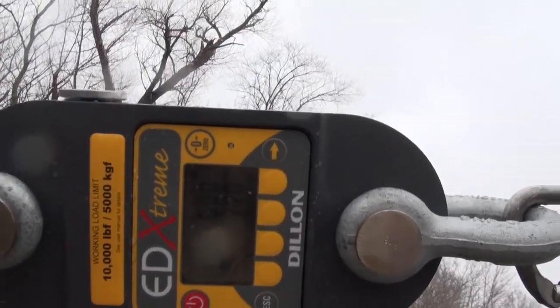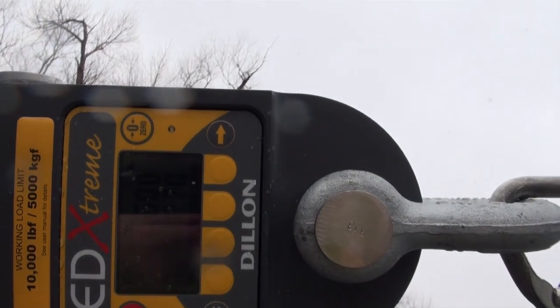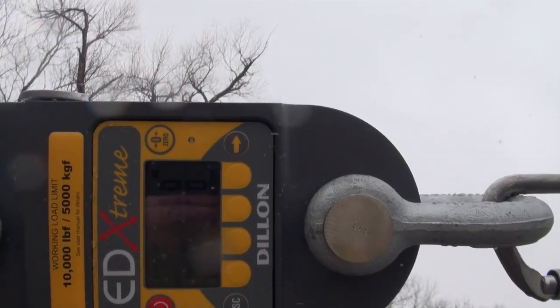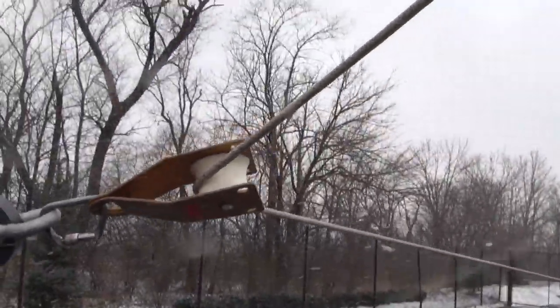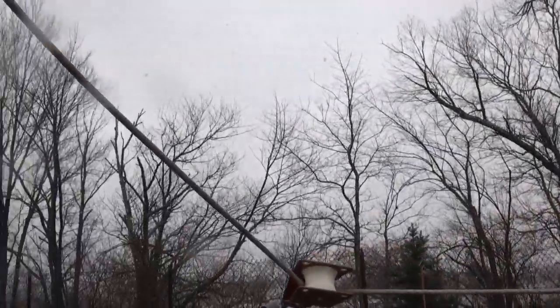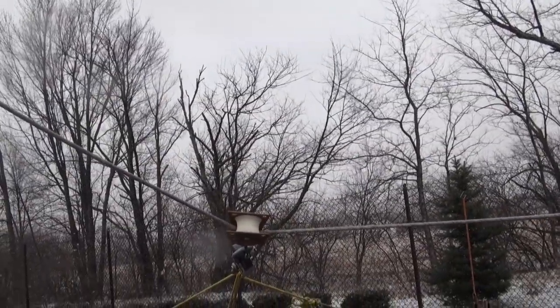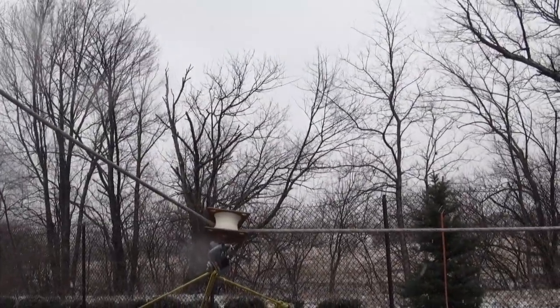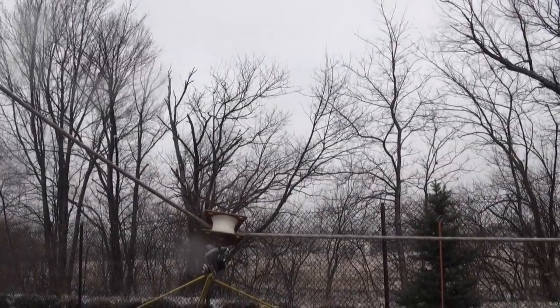Checking the dynamometer here on the lower directional - we've got 500 pounds consistent and 770 for our peak. We have a much better angle here on this one than on the top side. Looking at this open angle, you can see we're nice and wide, staying consistent with what the actual load is and not exceeding it. So not a lot of force multiplication going on there.